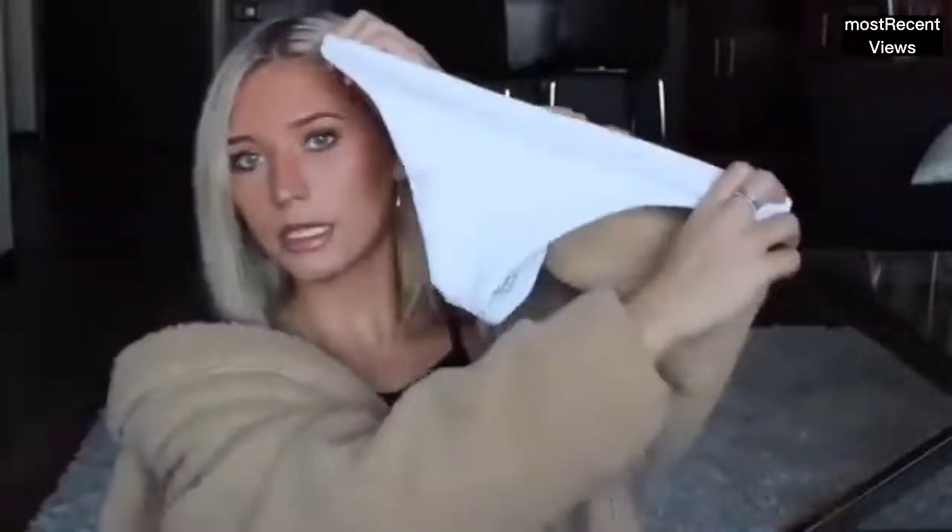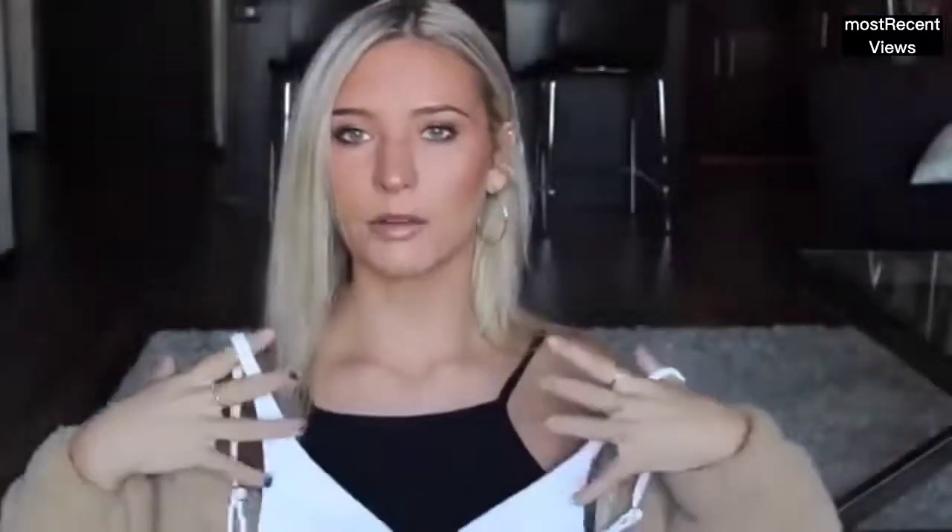Moving on to my last two swimsuits of this haul — they're from ARK Swimwear. I just think they're so flattering and they would give you the best tan lines. The first one I got is in white, and as you can see, the bottoms are super, super teensy. These are their cheeky fit — really small — but I really like the way that they make my bottom look. And then the top is just a triangle top but it really pushes everything into place. I got a small in the bottoms and an extra small in the top.